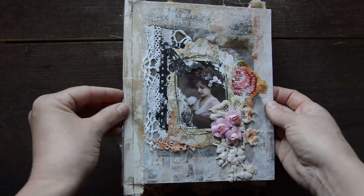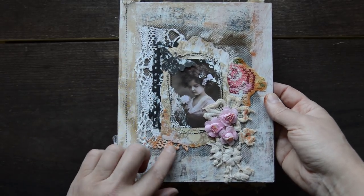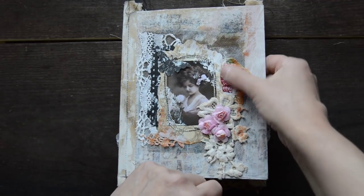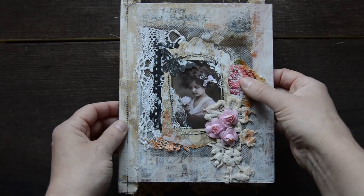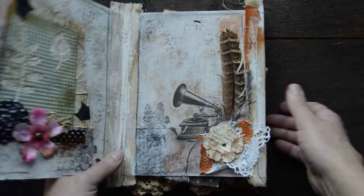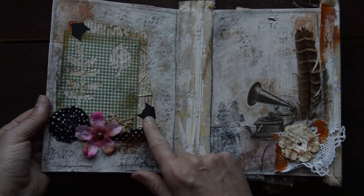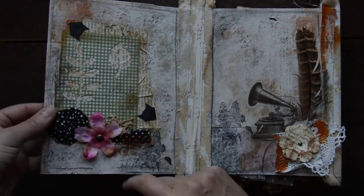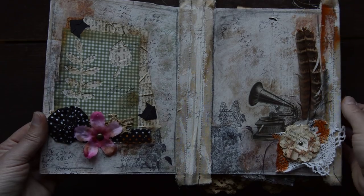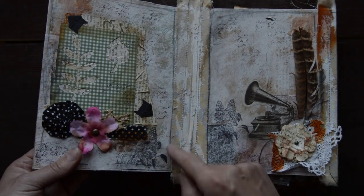This album has a very grungy background — inked and coffee-stained strips joined together, a nice picture, some embellishments, die cuts, paper flowers from a tablecloth, and a little punch of butterfly. Going inside, we have space for four pictures decorated with flowers, a little bit of stamping all around, and a little bit of framing.